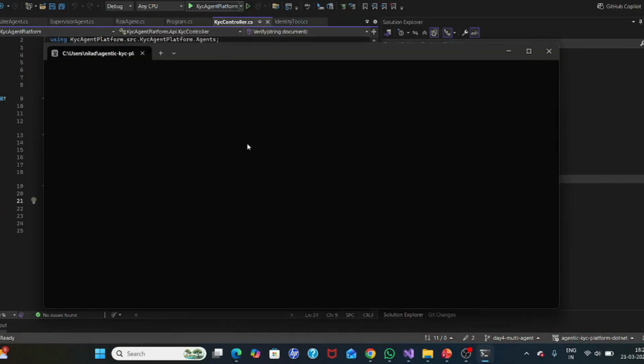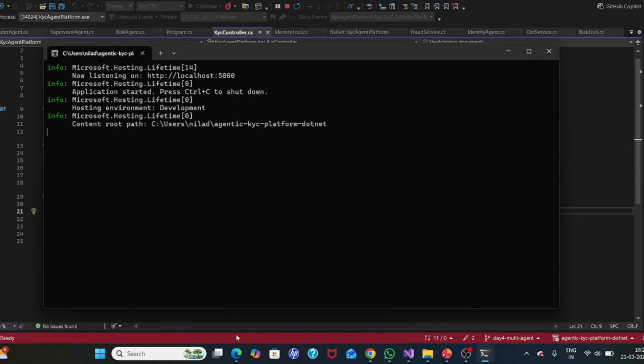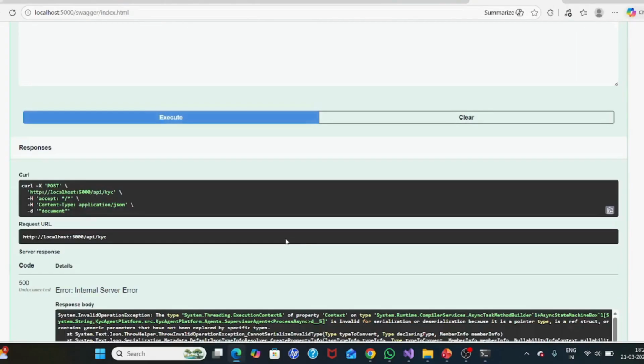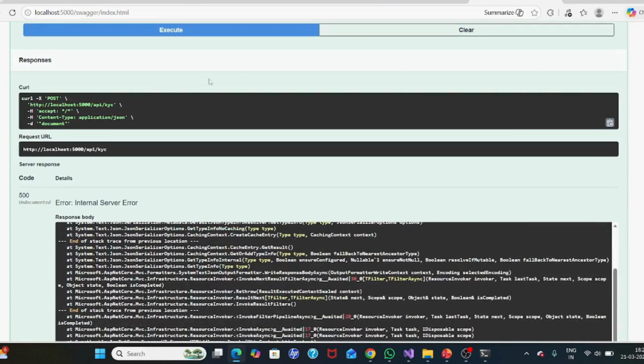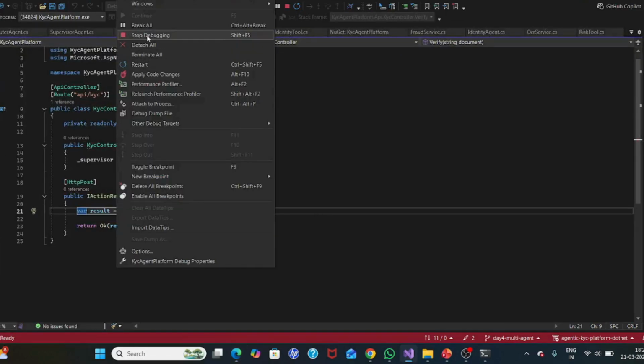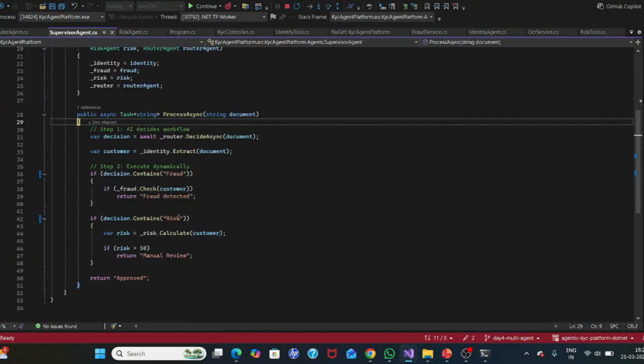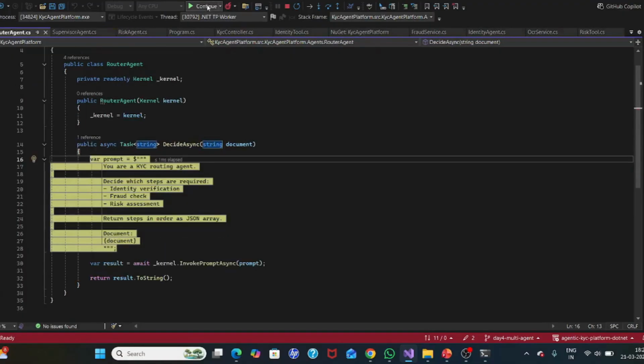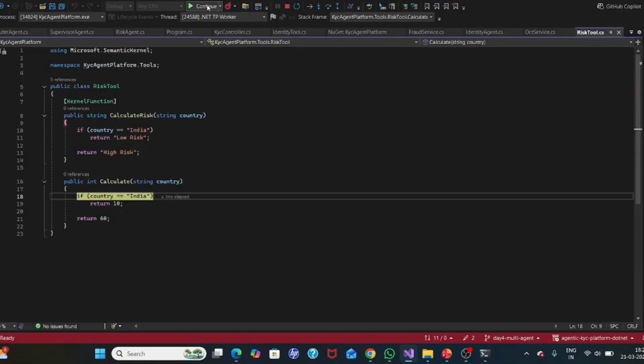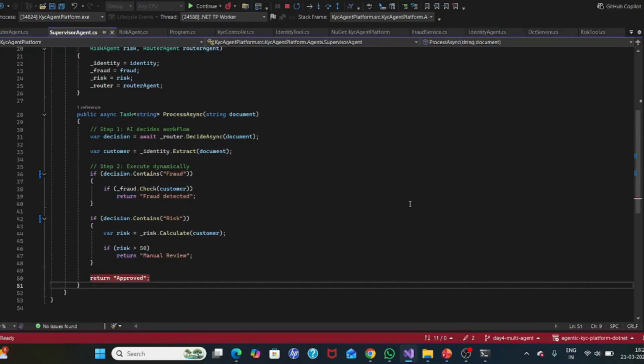Disable. It came actually approved. Let's see. Processing agent, right? KYC.